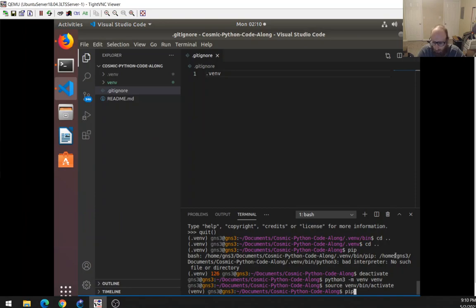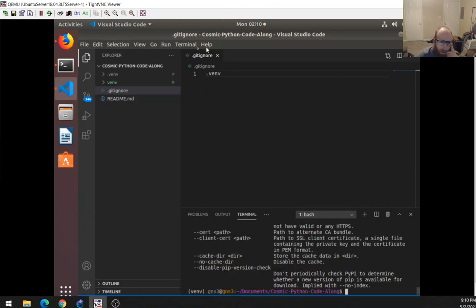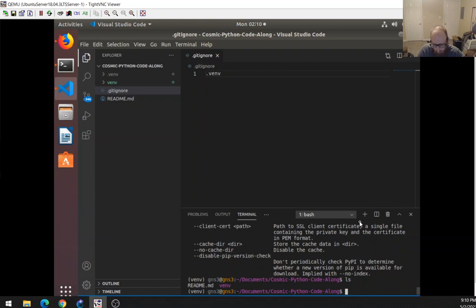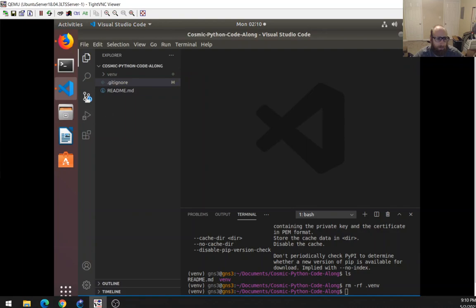Okay, now we'll try the pip command. Okay, yep, so I can't use this. It doesn't work like that. Okay, and we're going to ignore this one. There we go. Perfect.